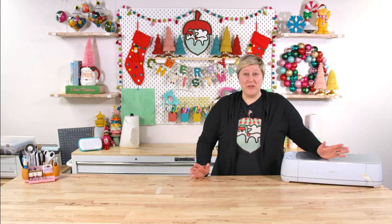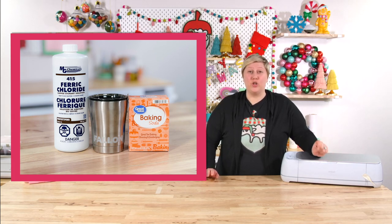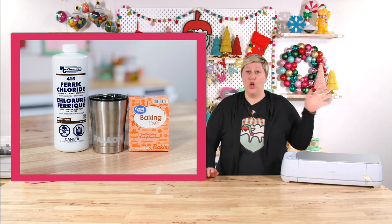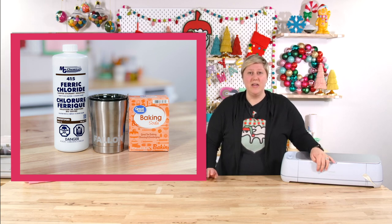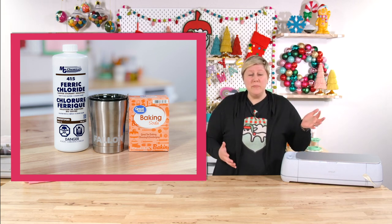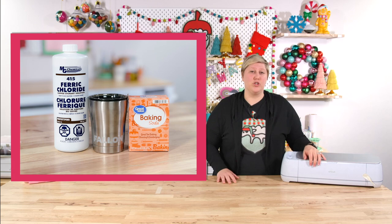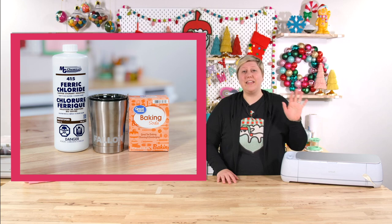Sharing yet another tumbler with you — this is a stainless steel tumbler and we etched it using ferric chloride. This was hands down the easiest and quickest tumbler we made all year long. You could mass-make these in one afternoon — it takes no time at all and you can do it all indoors. It's super safe and super easy. We got the ferric chloride fairly cheap off Amazon and this is the only one you'll ever need — you will not need to repurchase it, similar to etching cream. You're going to be able to use the supply you have for a really, really long time.